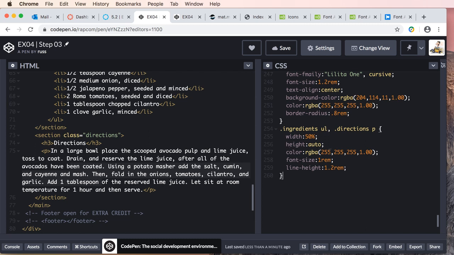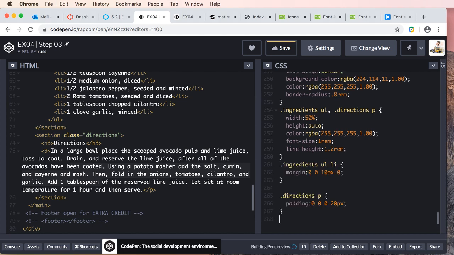I'm going to set my color to white. Font size will be 1 rem, and our line height will be 1.2. Okay. Then what we're going to do here, I'll just grab 2 more rules. Like so.